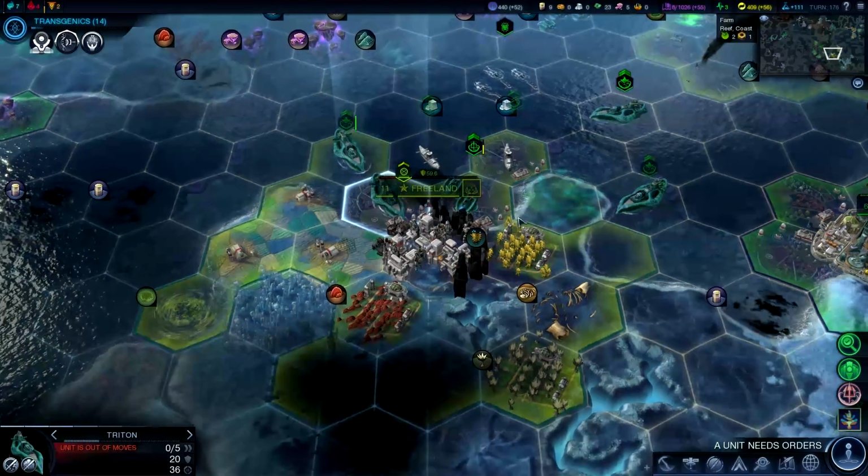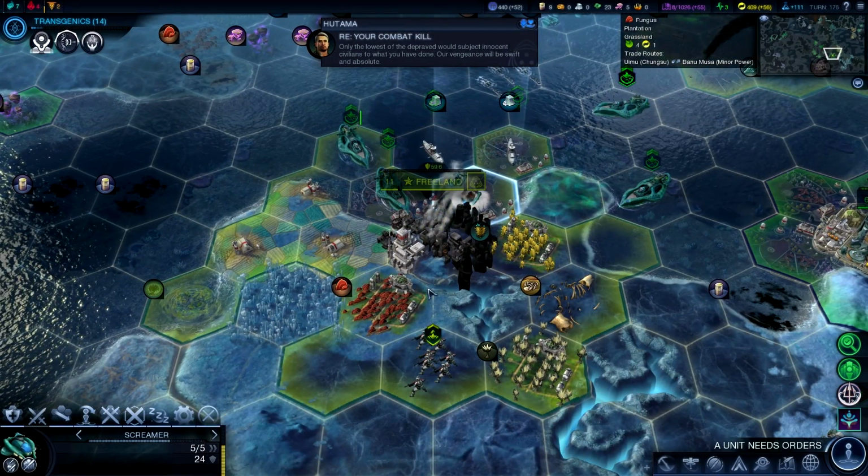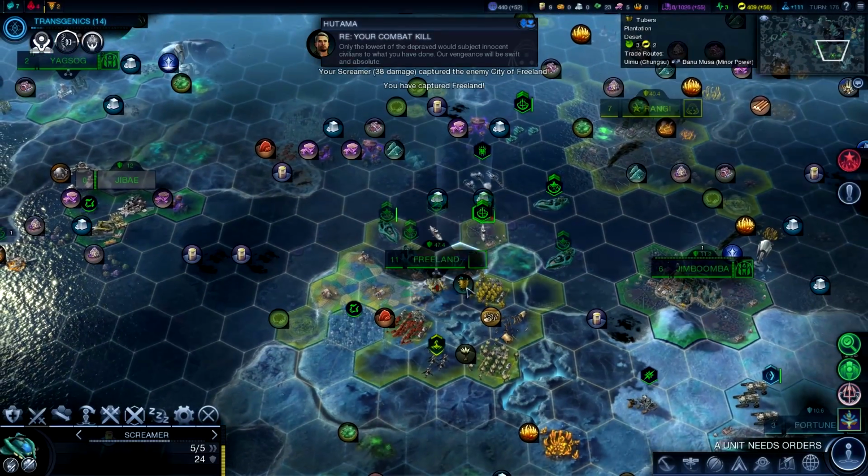Can we attack? Yes, we can. We're going to do that and we'll take over the settlement with our Screamer.